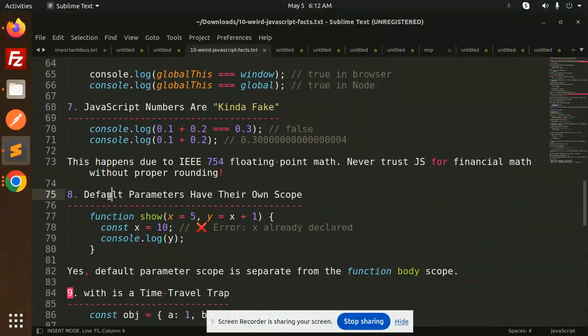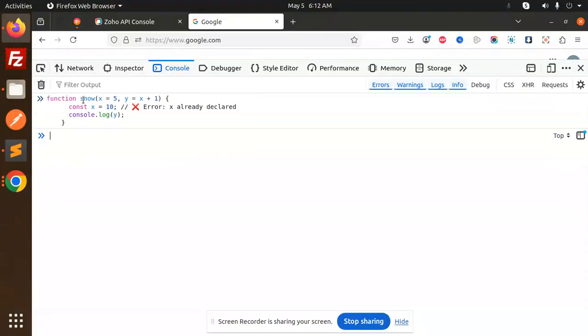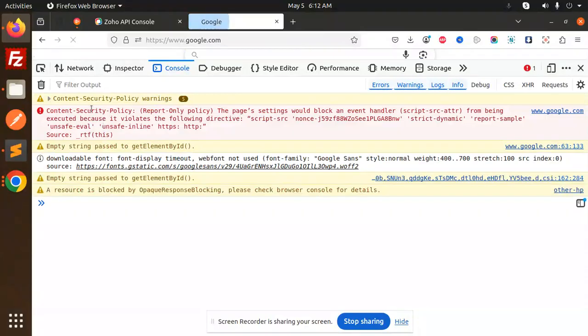Default parameters have their own scope. So default parameters have their own scope, right? So yes, here we have the function. Let me just reload this.